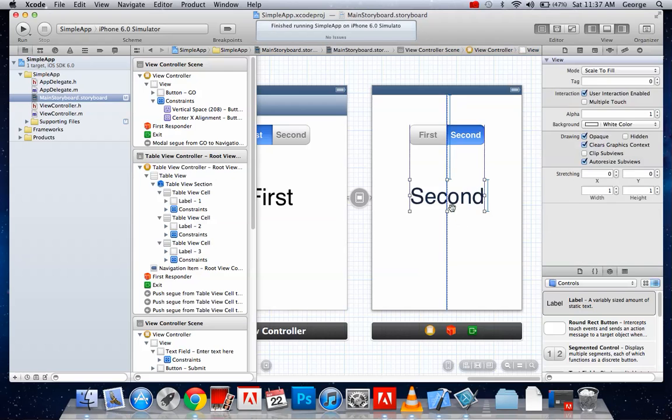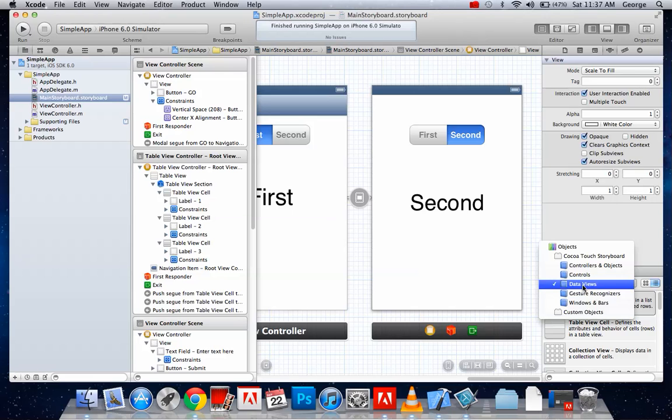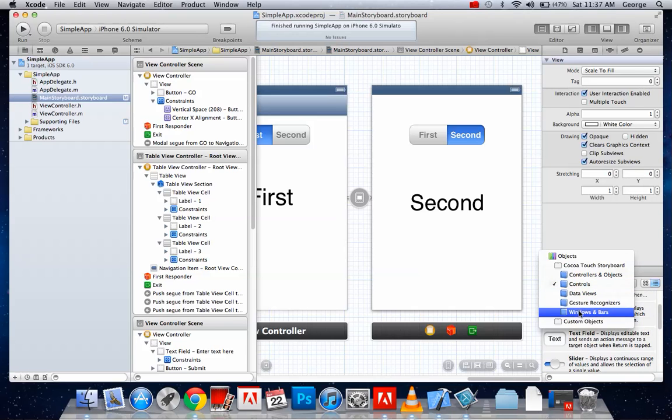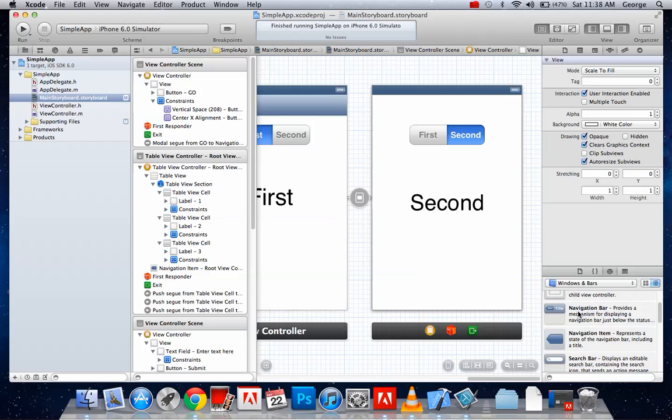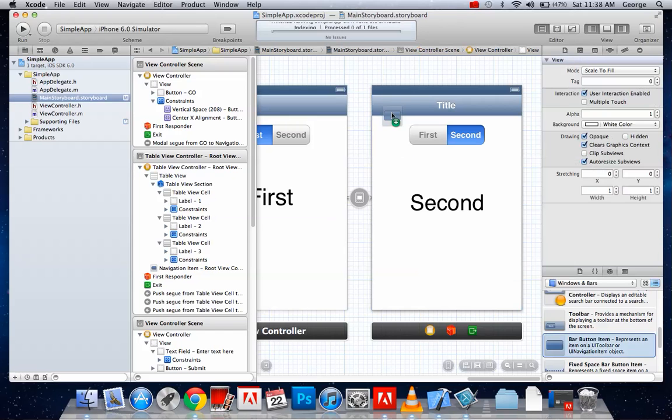So now that you have this, you can add a navigation bar. Okay, let's go down to Windows and Bars, add a navigation bar. So when you put a navigation bar, you can just add an item. Where is it? It's just like this bar button item.